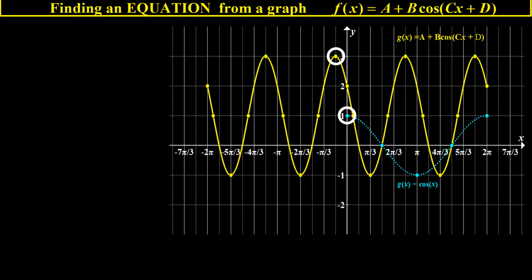Now let's look at the example with cosine. You see, we want to find the equation of this particular function that we have here. Okay, it's drawn from -2 pi to 2 pi. And now, because it's a cosine, just draw in your cosine there, just a dotted line. I'm just putting this blue one to guide me.